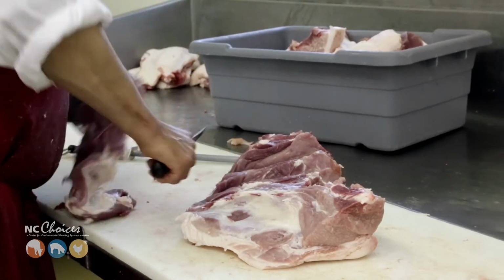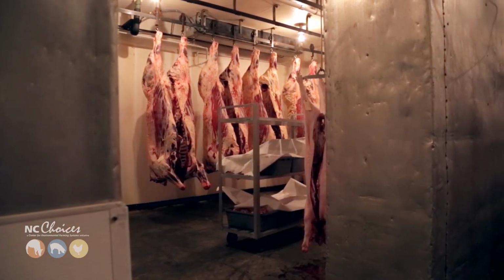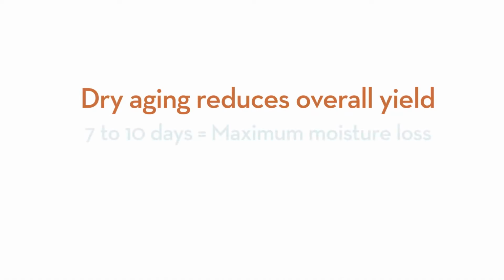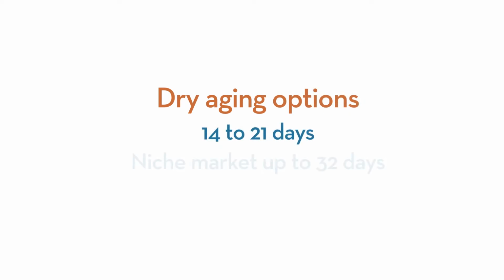Keep in mind that dry aging of beef reduces overall yield. Transpiration allows moisture to escape the carcass and reduce the overall weight. The standard time to age a beef carcass to achieve maximum moisture loss per day is about 7 to 10 days. Dry aging can extend for longer periods of time, from 14 to 21 days, or sometimes up to 32 days or longer for niche meats.